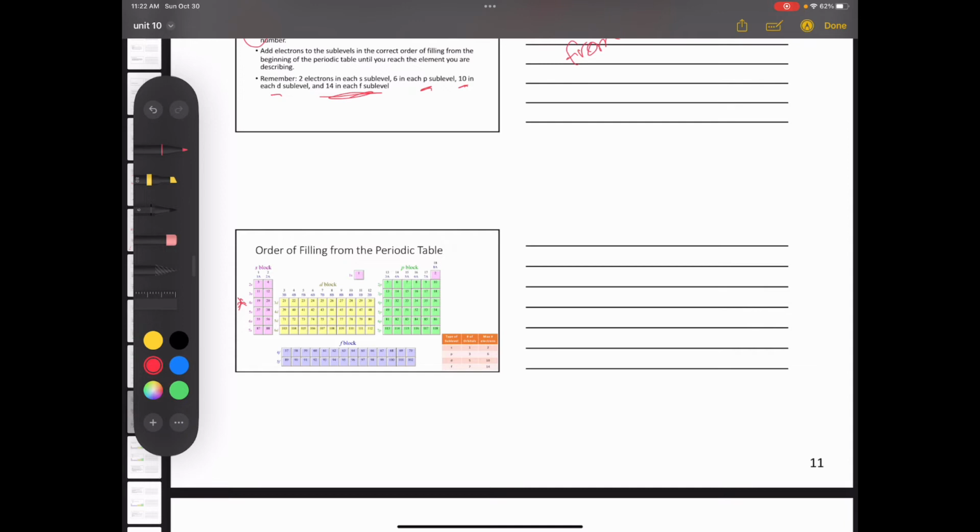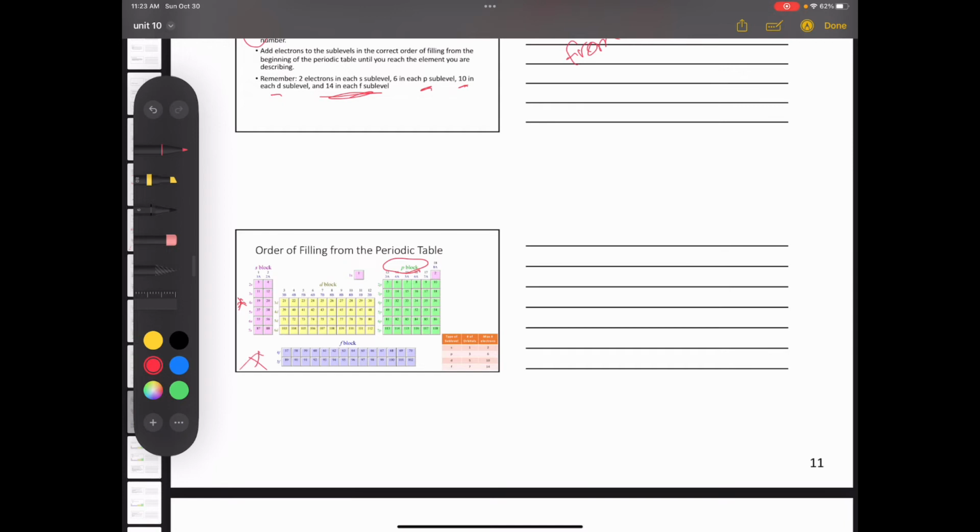The D block elements are the same thing. All these elements in the D block, their electron configuration will finish with a D sublevel. So the last electron in these electron configurations will be located in a D sublevel. That's why it is referred to as a D block element. Same scenario with the P block elements. All the elements in the P block will finish their electron configuration with a P orbital or P sublevel, where the last electron will be sitting. Same deal with the F block.